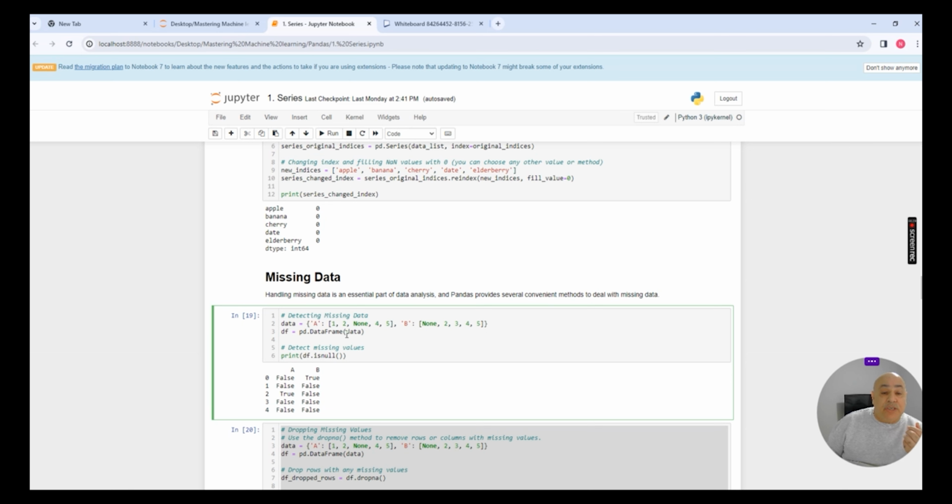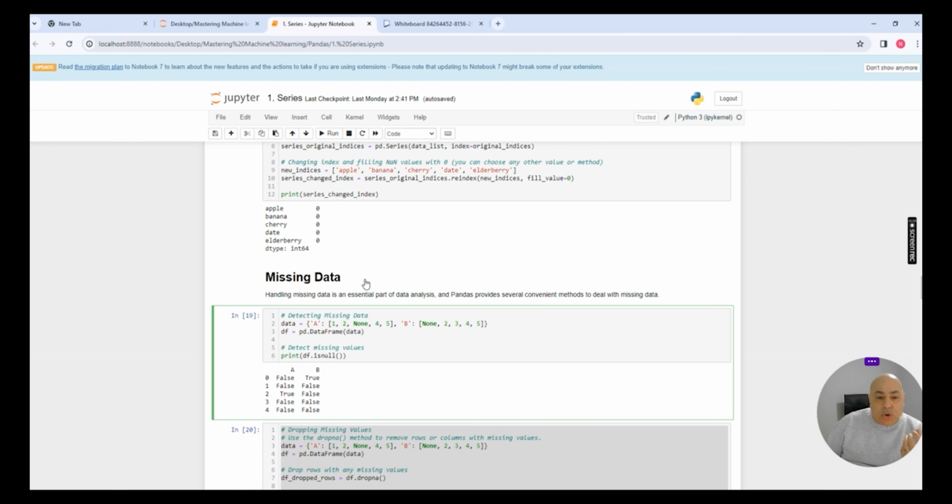Now, in data frames, I can create a data frame using the data which is here, where I have two nested dictionaries, and I assign that into data, which is a dictionary. Then I used the function called DataFrame to take these two dictionaries and create what we call a data frame, a multi-dimensional series.